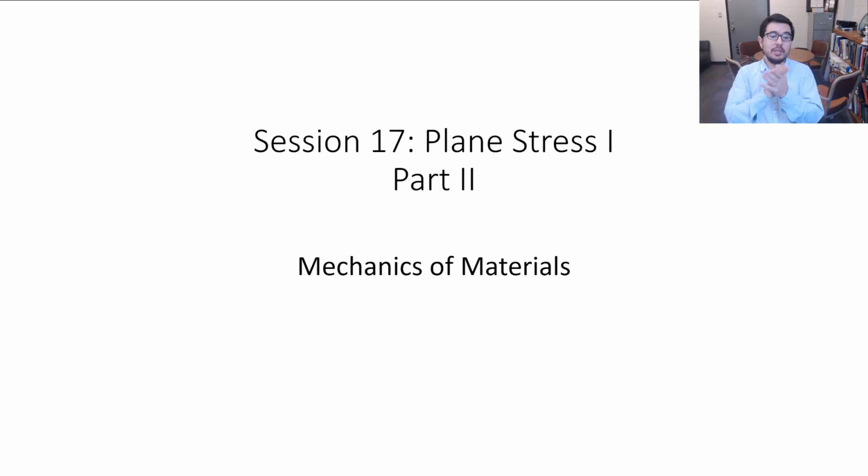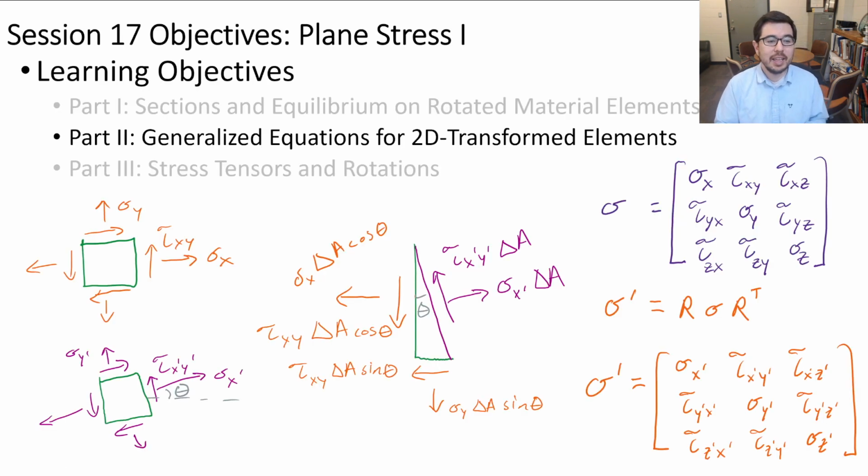Welcome to session 17, part 2, as we continue our discussion on plane stress. In this part of the session, we're going to discuss a set of generalized equations that describe these 2D transformed elements. In other words, that tedious performance of equilibrium on an element is not something that we typically do.